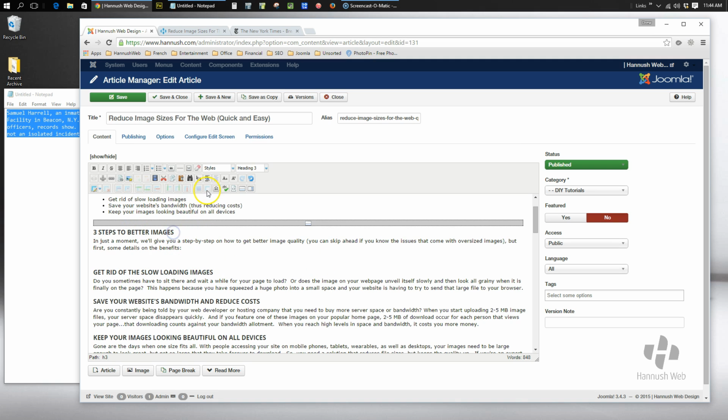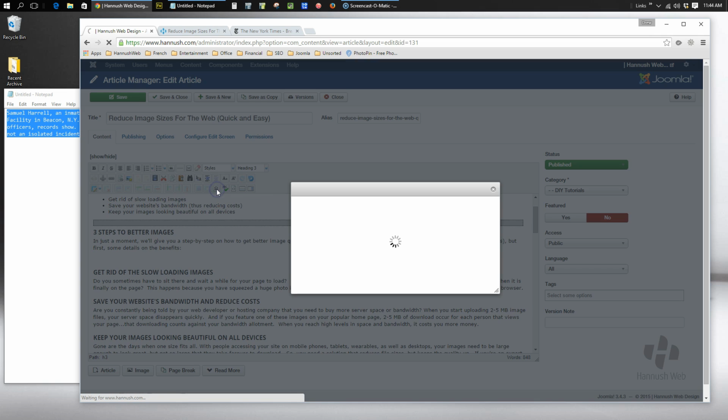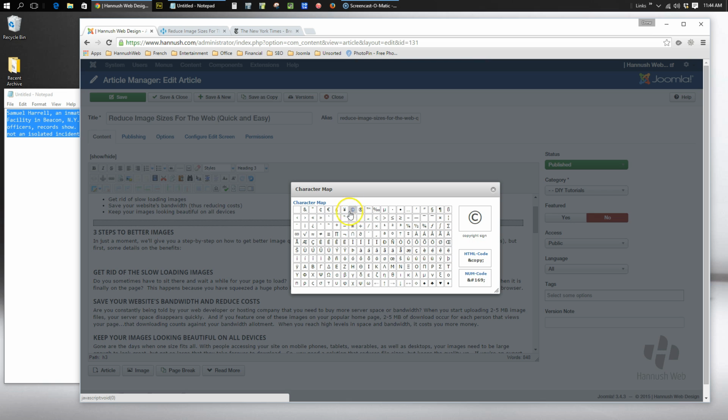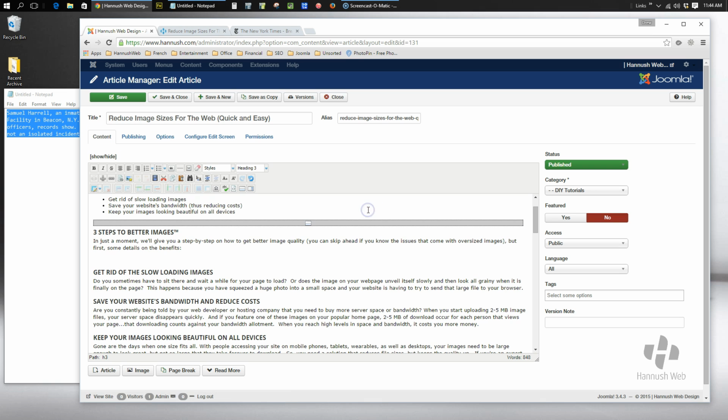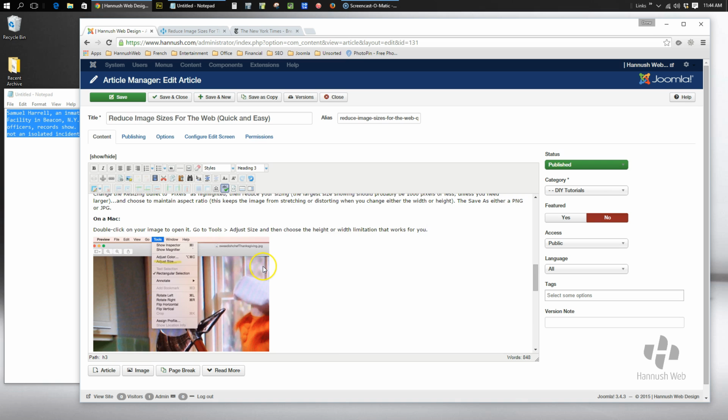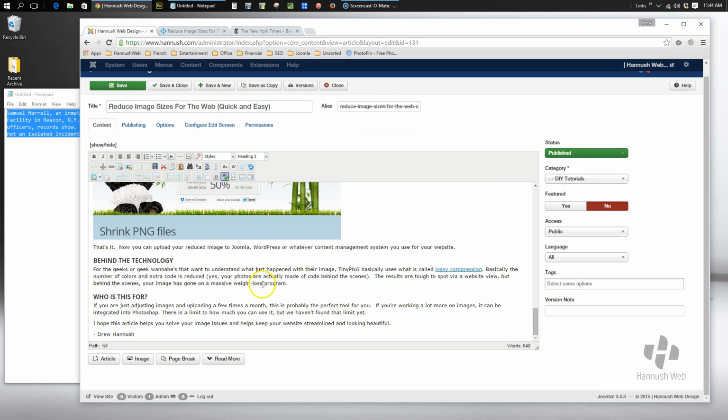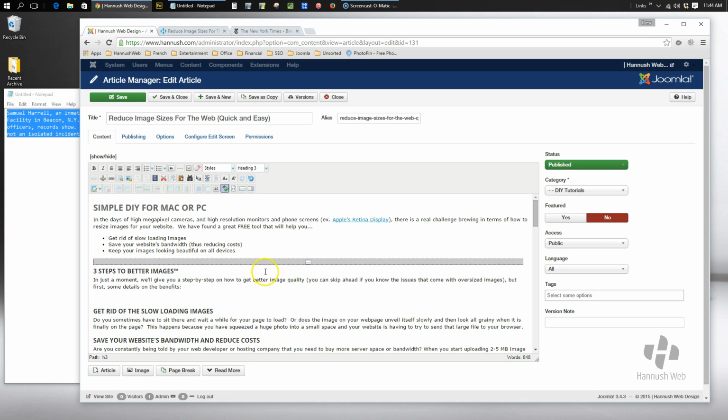What if you need to put in a trademark? You can come here and you'll see the little Omega symbol, and you can choose from a variety of different characters, especially if you're doing foreign languages, and you can grab those from there. There is a spell check. It does not work by default. You have to click it to activate it, and it will underline anything that it doesn't understand. Apparently it likes everything I've written here, so we seem to be pretty good. So some people like to write their blogs and just write them directly in the editor. You can do that, and that will help you out.